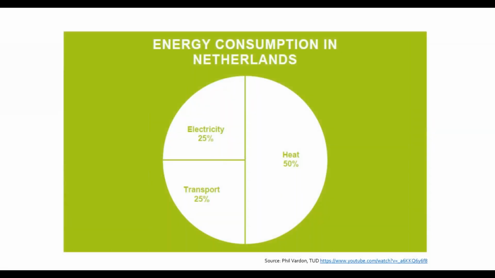I put this graph on as a starter, and actually I think Jack already explained this point very thoroughly in the beginning. The main point here is that if we look at the energy consumption, and this is the case for the Netherlands, but it's true for many other countries as well, electricity consumption and transport, for instance, typically only amount to a quarter of the total final energy use each, whereas the heating or the heating and cooling sector is the major chunk. That is typically about half or even more of the final energy consumption.